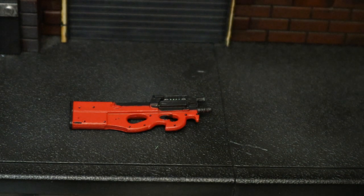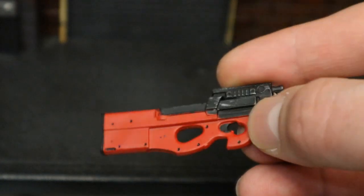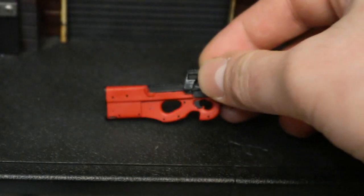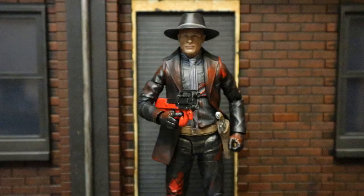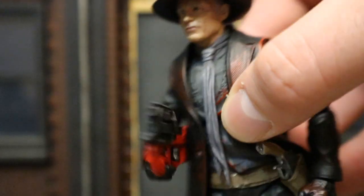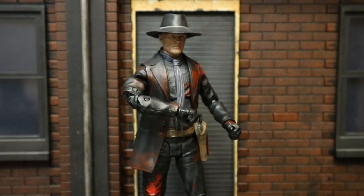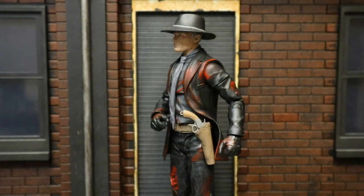And here is his machine gun. This thing is mostly red with a little bit of black. Nice scope and detail on it. Overall, not a bad looking gun. Here he is holding his weapon — the trigger fits into the trigger slot pretty nicely. This guy is articulated enough that he can almost put his hand onto his pistol in the holster. Had the pistol been removable, he'd be able to hold it and put it in and out of the holster. I do like how his jacket is sort of pulled back, exposing his gun and holster — almost like he's trying to intimidate somebody.